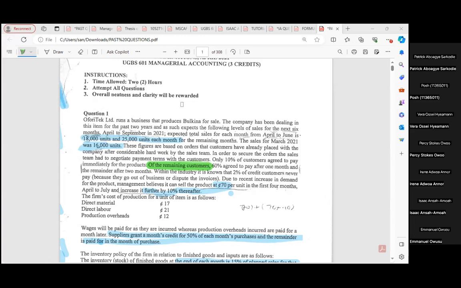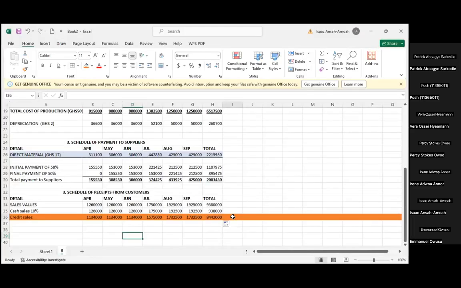Yeah, I basically wanted to say the same thing, so I just had to drop my hand down. Because it makes a lot of sense to say for cash, there is nothing like bad debt because people are just giving you the money for the service or goods you are selling immediately. So it is with the credit side that you could tell whether there's going to be a bad debt or not. So it was just that clarity my colleague just gave.